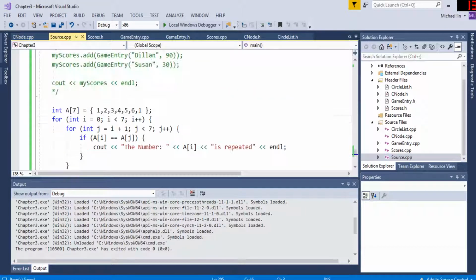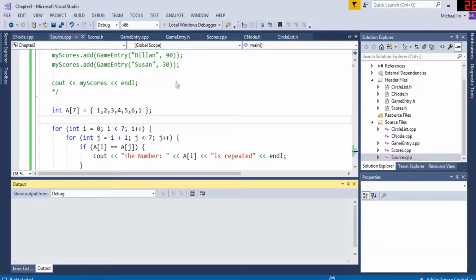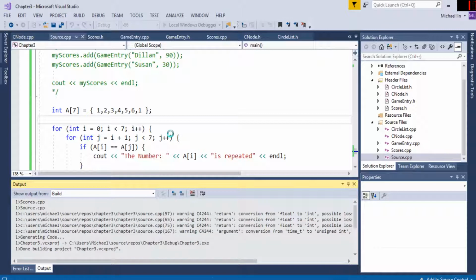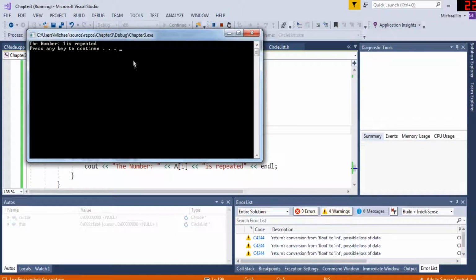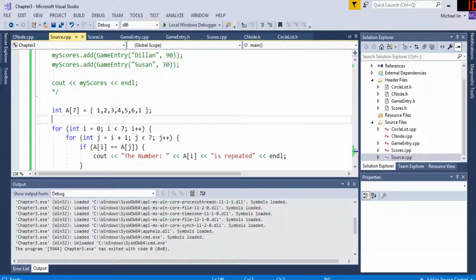So that's what I do here. Okay, so here we have, yeah, so the number 1 is repeated. See, that's the thing. That's what I think you have to do.